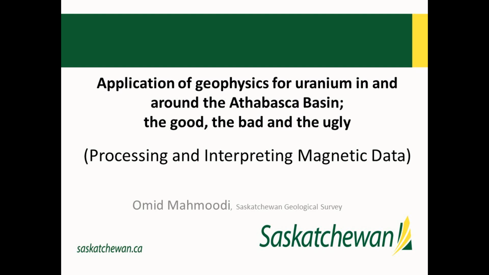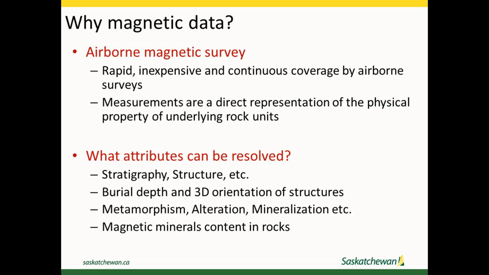Hello everyone, thanks again for being here for the short course and also for the Saskatchewan Geological Survey open house. Processing and interpreting magnetic data is the second part of this short course, and the main focus of this presentation is processing magnetic data. Airborne magnetic survey is a rapid and inexpensive method to provide continuous coverage of magnetic field measurements. The measurements are a direct representation of the physical property of underlying rocks.